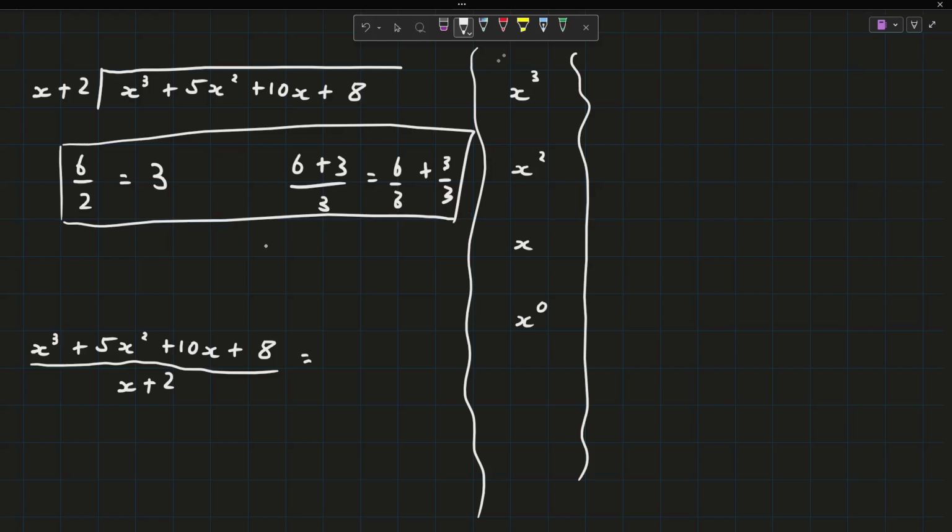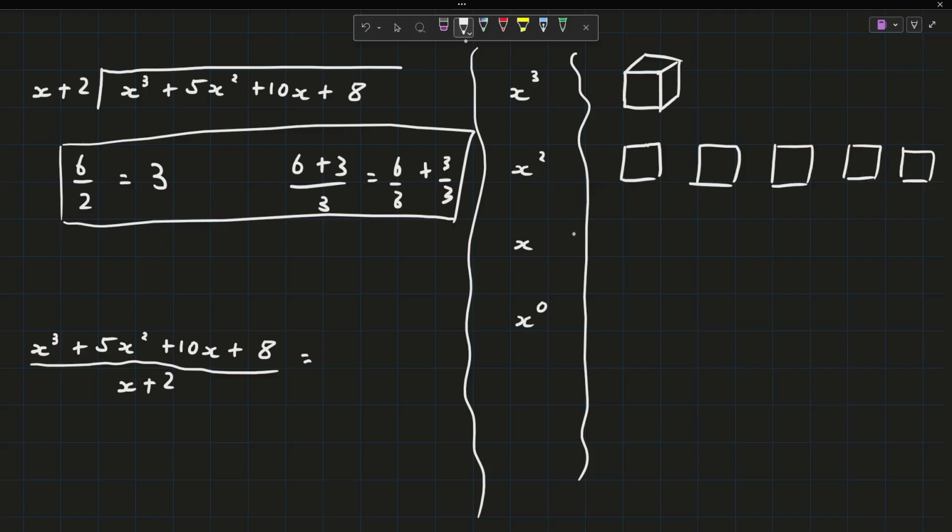And now we're going to move on to the polynomial. So for x cubed, I just want to draw this out. The x cubed terms, I'm going to represent by drawing cubes, just because that's what they physically represent. X times x times x: if they're all side lengths of a cube, you multiply them together and get the volume. X times x is like getting a square, because you have a length of x and then you stretch it out by x units. And we have 5 of these x squareds: 1, 2, 3, 4, 5. The x I'm going to represent by a line, because you just have a line of length x. So that's 1, 2, 3, 4, 5, 6, 7, 8, 9, 10.